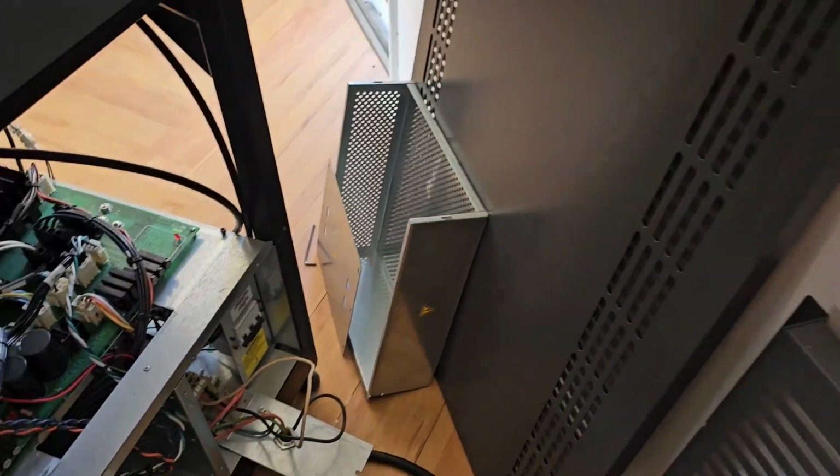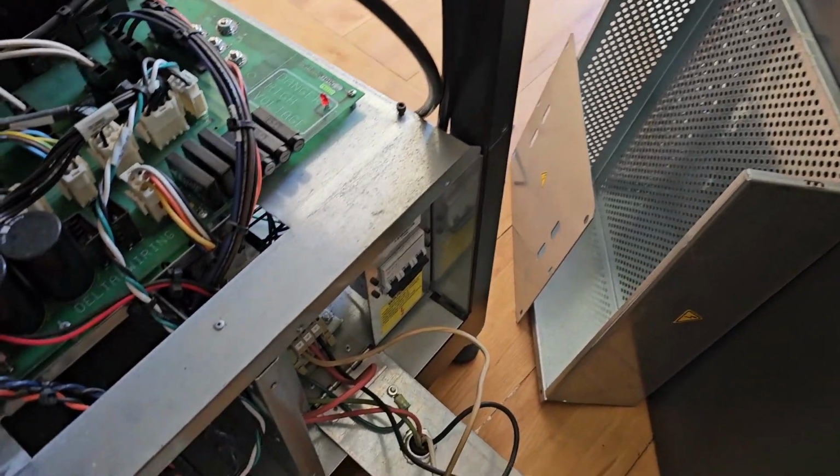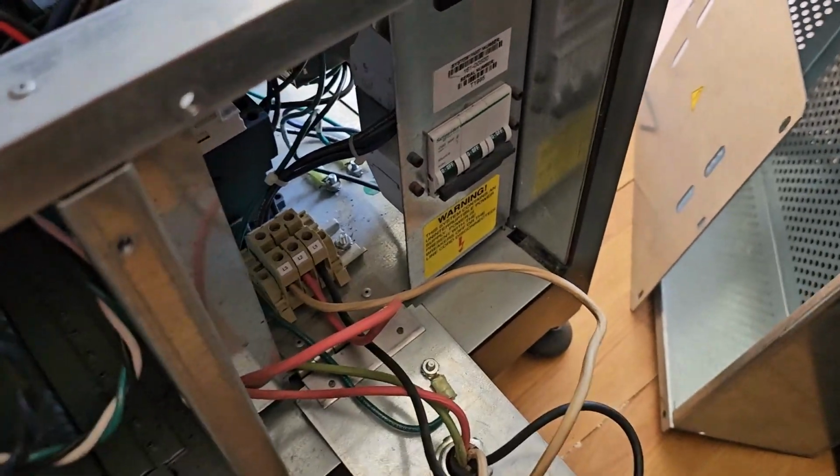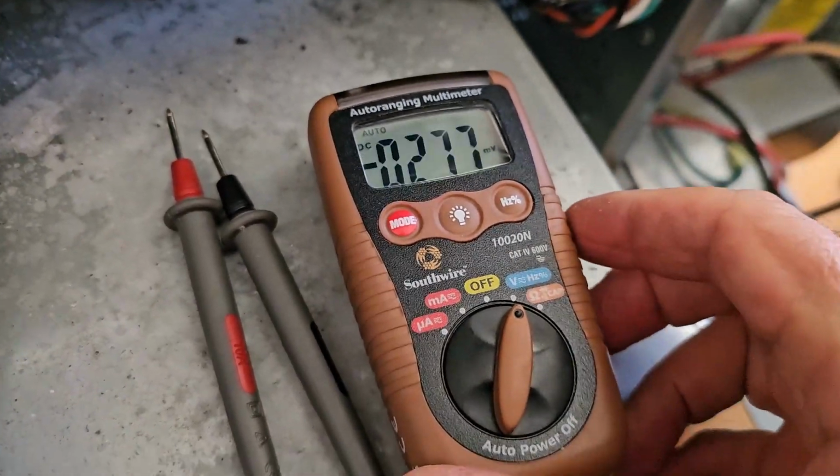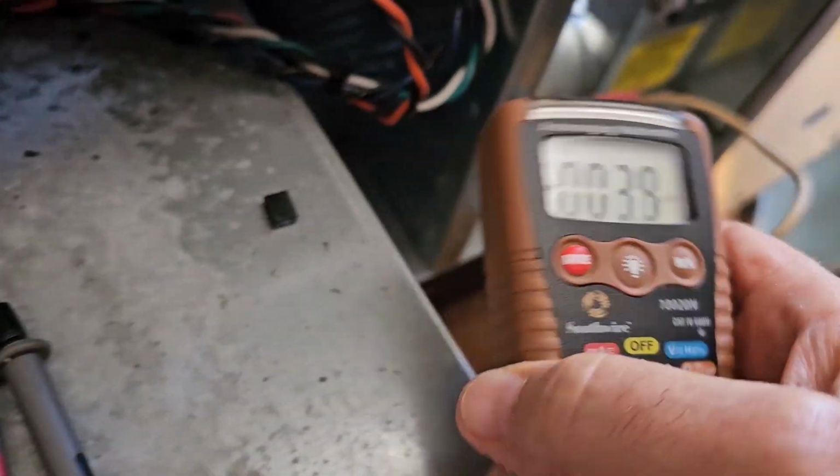Okay, I can hear the transformer humming. Now let's go check the voltage over here. Make sure we have proper voltage before we flip this circuit breaker in the back. All right, let's see if I can do this here with one hand while I hold the camera.